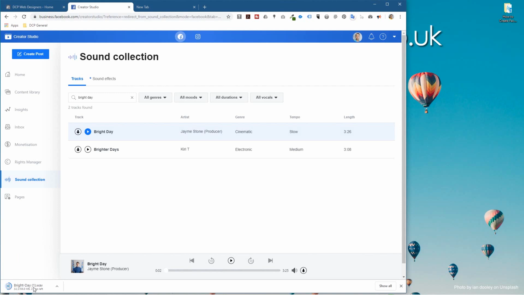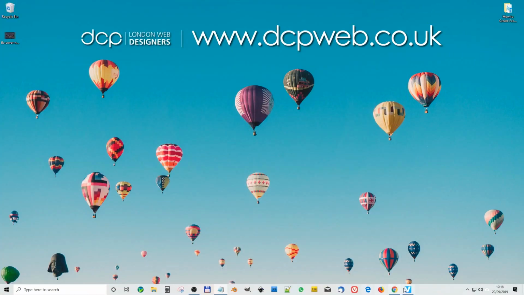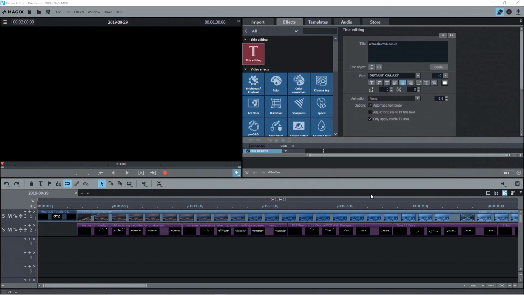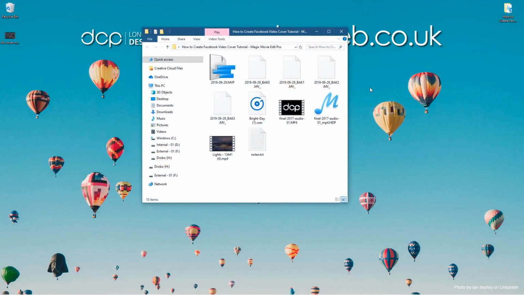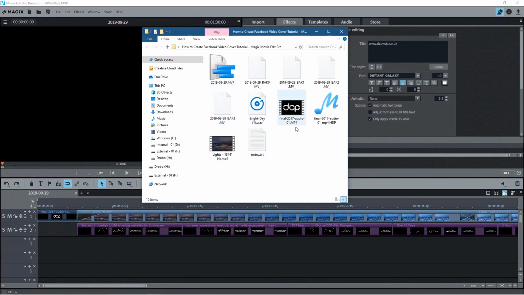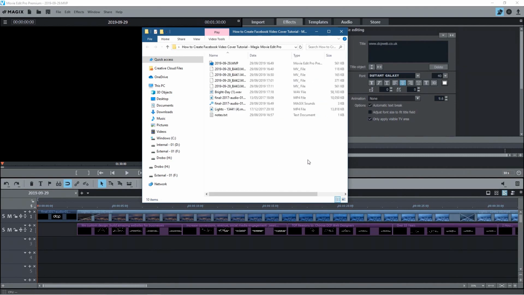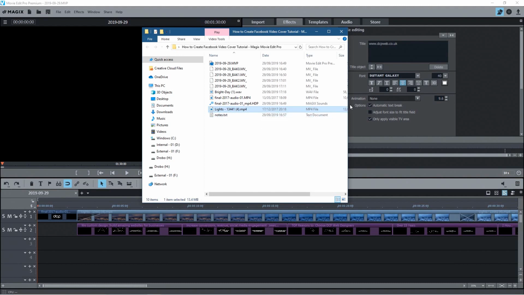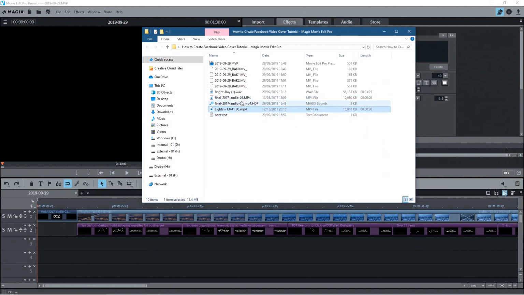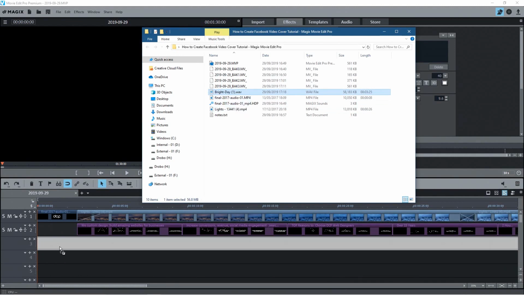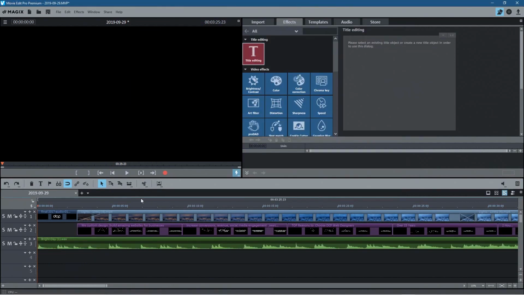And you can download any music track you like. It's a WAV file, so it's quite a large file, but it will have good audio quality. So if we go back to Magix, I want to open up this folder, and then I just want to drag this audio clip. Where is it gone? It should be MP3, right? It's a WAV file actually in here. It's not an MP3. So we drag and drop that onto the timeline, and we can click play.